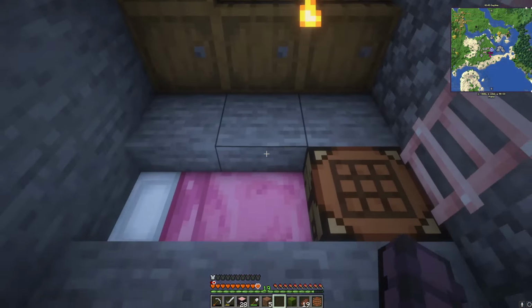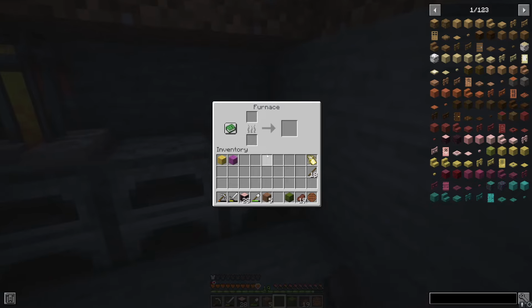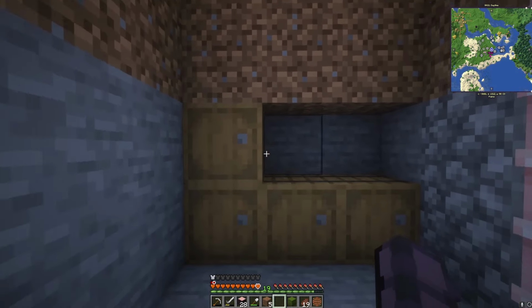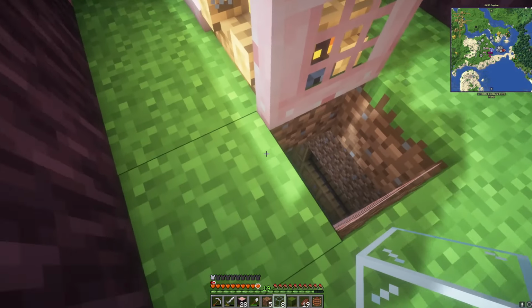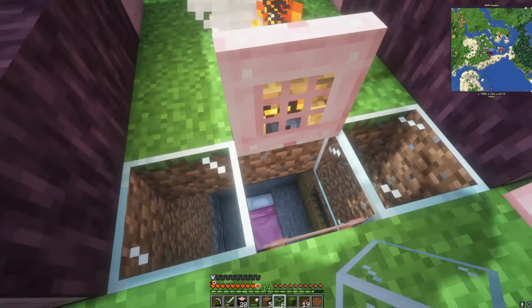and you do have a little room over here where we have some storage, and this is where I've been smelting away all my ores. All my ores have been smelted since last episode. And of course, we have a bunch of building blocks, and I thought it would be cool if we actually made some of this into glass.